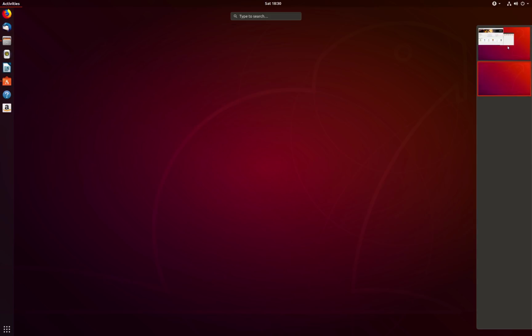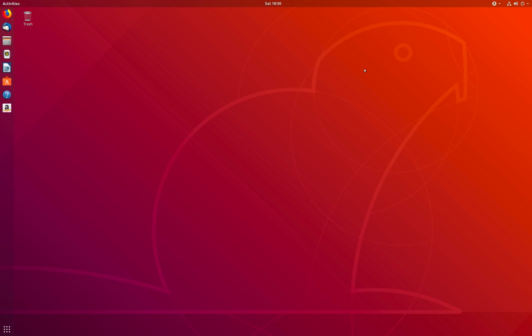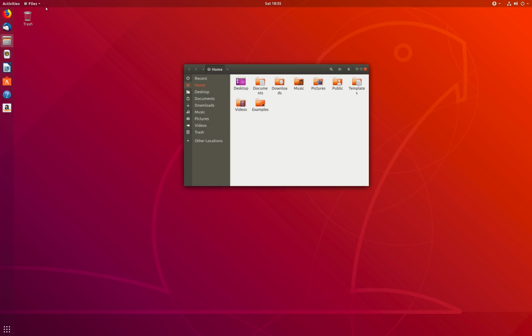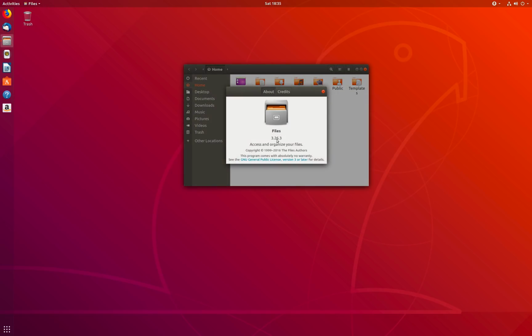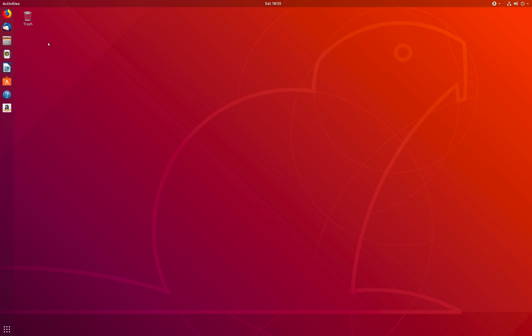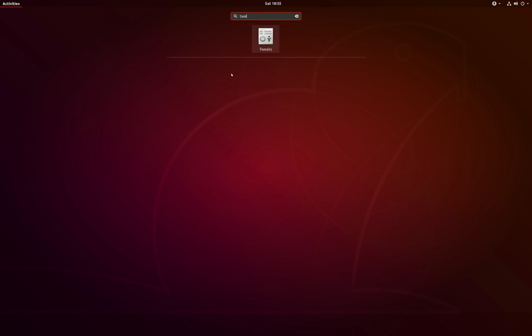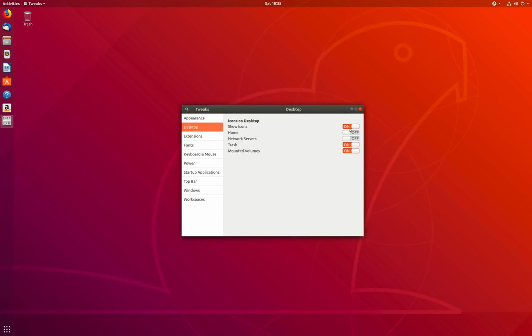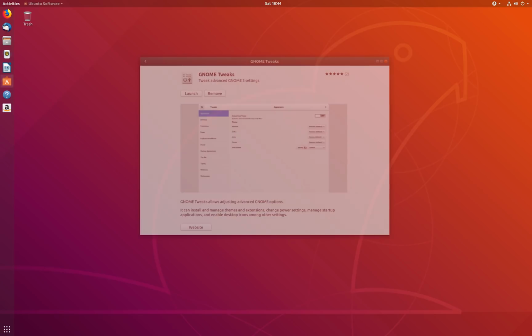Now, although this is the GNOME 3.28 desktop, not all the GNOME apps are updated to the current version. The file manager is still at version 3.26. So the new star feature that allows you to mark important files in a folder as favorite is not available here. However, the file manager here has these little icons on the left side of the sidebar for each folder. Also, unlike GNOME 3.28, where the option for desktop icons has been removed, here the desktop icons are still available, which you can turn on and off from the GNOME Tweak Tool app. However, the GNOME Tweak Tool is not installed by default, so you need to first install it via the Ubuntu Software app.